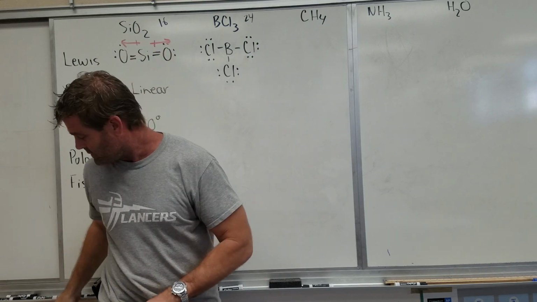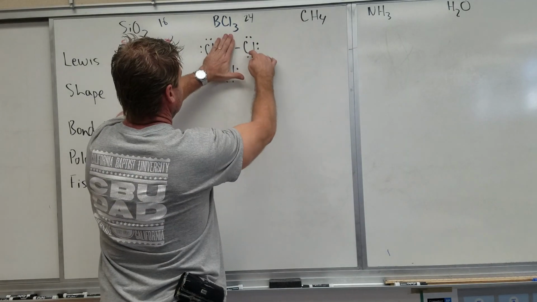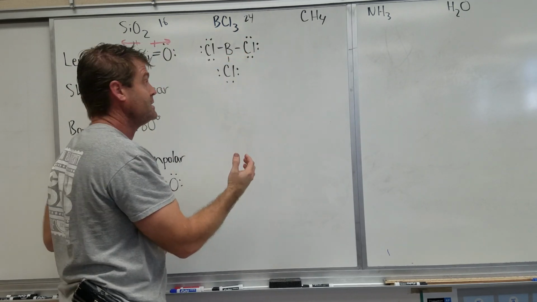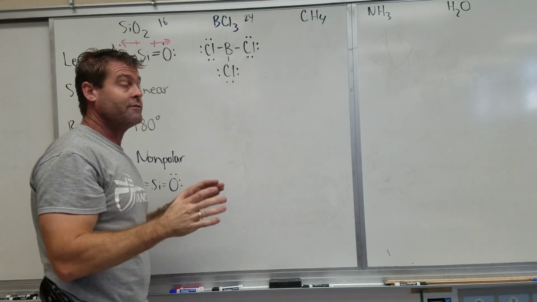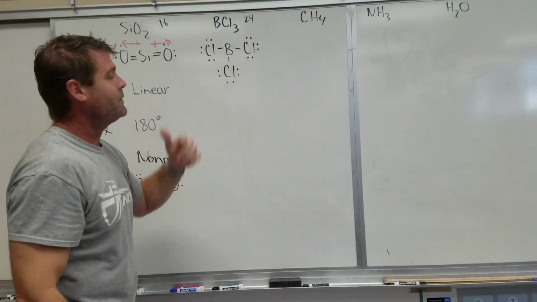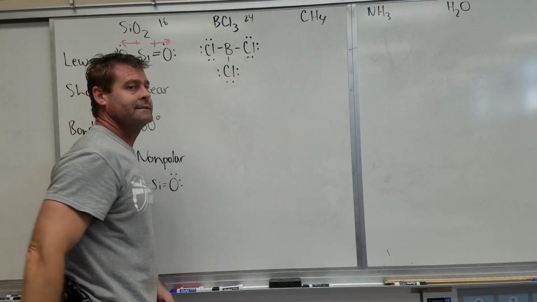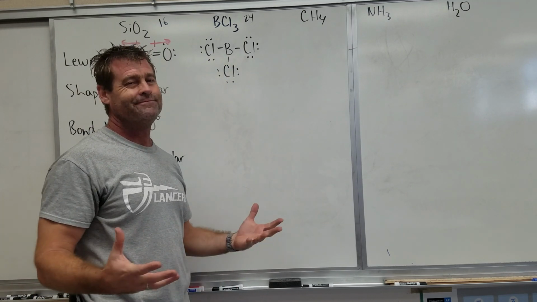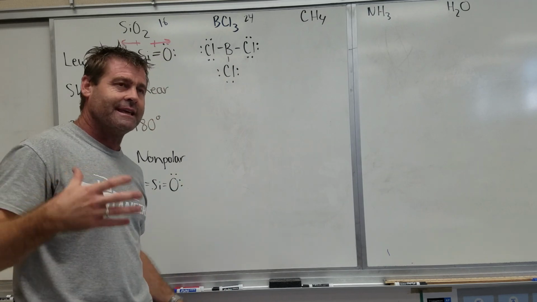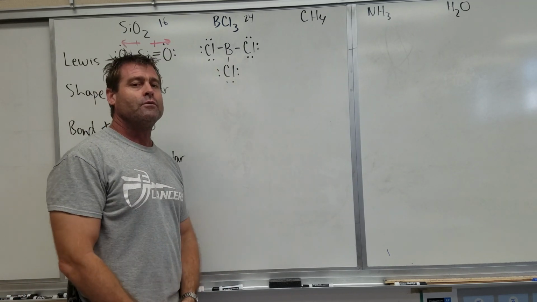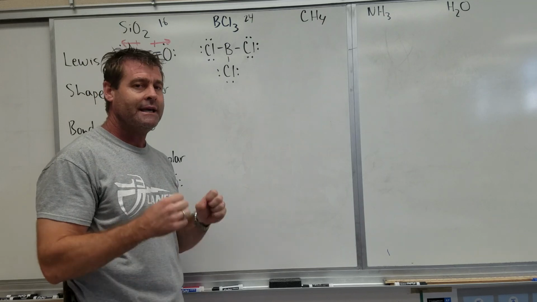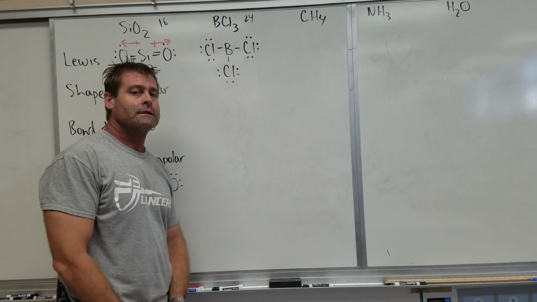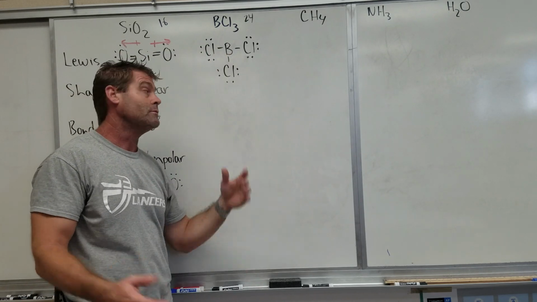Now I check to see if the octet rule is satisfied. I look at chlorine, 2, 4, 6, 8. That's good. Look at this chlorine, 2, 4, 6, 8. Remember, we count this for both because they're being shared between the two nuclei. And then 2, 4, 6, 8. So everything looks good for chlorine, but those of you who are already thinking ahead, you're like, wait, look at boron though. 2, 4, 6. I hate to bring up exceptions, but boron is a frequent exception to the octet rule. I know I just got you getting used to it, but a lot of times boron will have fewer electrons and it'll still be in a very stable configuration. So nonetheless, this is the correct Lewis structure, even though it deviates slightly from the octet rule. You just got to go with that.